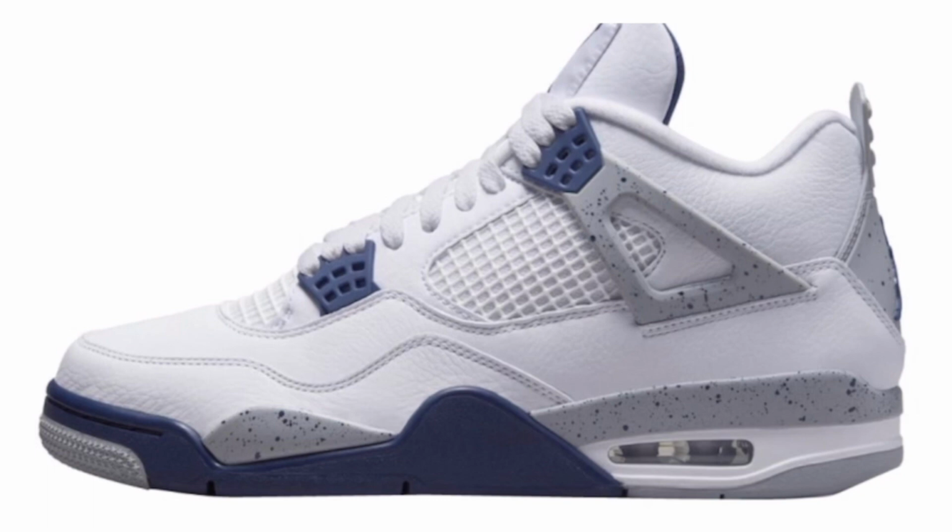Do have that midnight colorway, which basically is just like the white cement that released years ago, but instead of the black hits along the shoe, you have the navy blue hits along the half portion of the midsole as well and the outsole. So it's pretty much your black cement colorway, but instead of the black hits, you do have the navy blue hits. I do like this colorway too. Definitely solid, definitely simple. So I can see these doing just as well as the black canvas, in my opinion. Released on November 5th for a retail of $225.